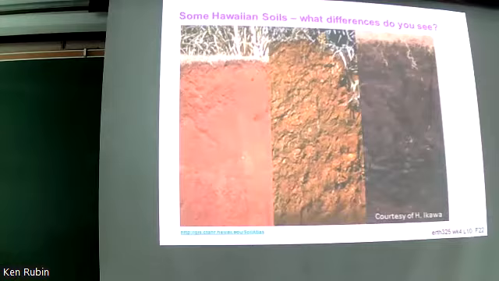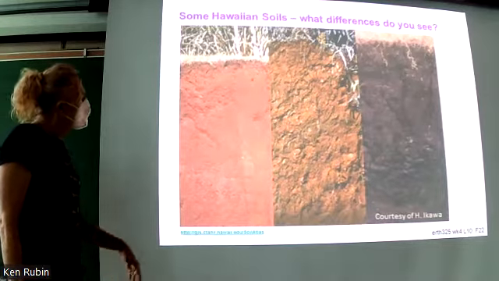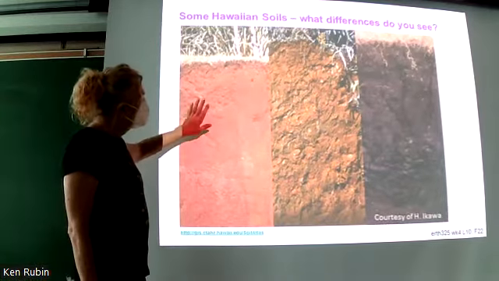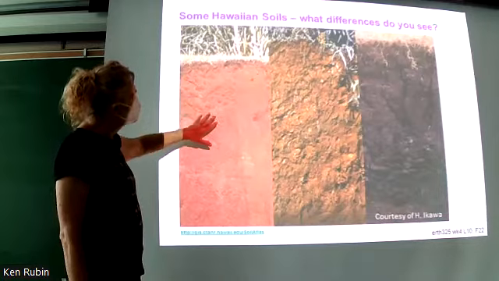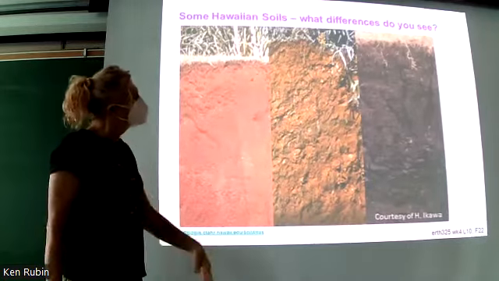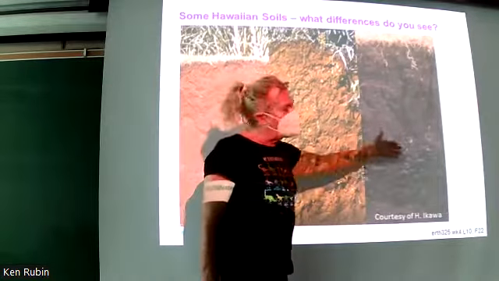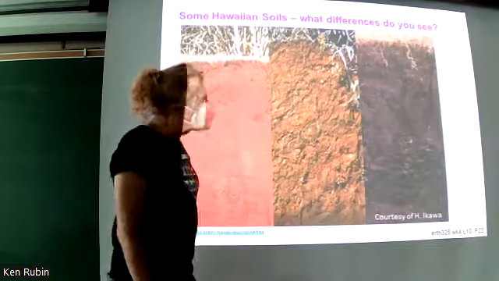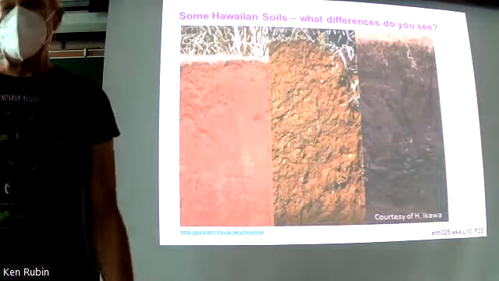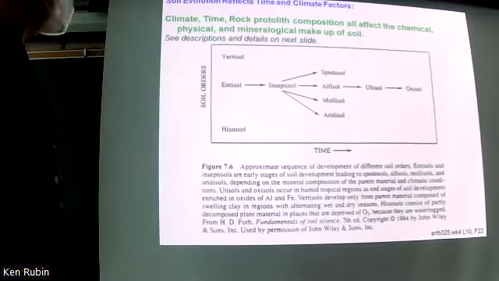And here's just a few from Hawaii, just to show you some examples. This comes from the CTAR website. So, something in a relatively arid environment, very oxidized, very iron rich. That's where the orange color comes from. Something very wet and organic-y, something kind of in between. And again, the horizons are not well developed in these upper parts of the soil column.